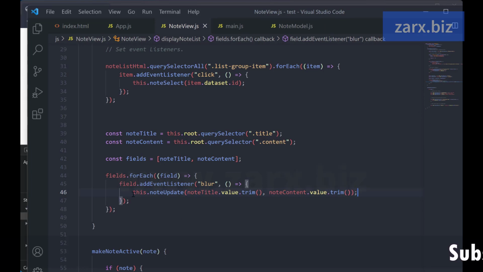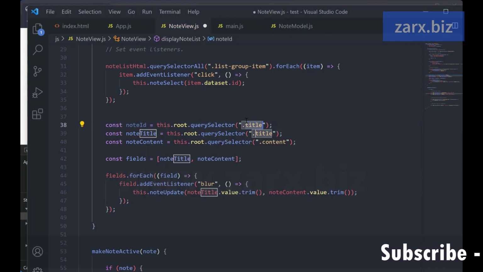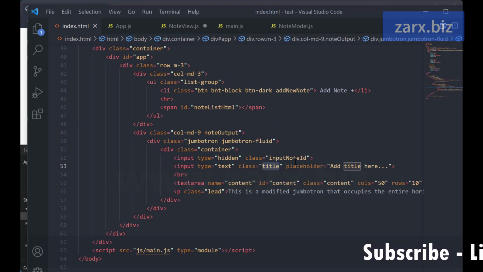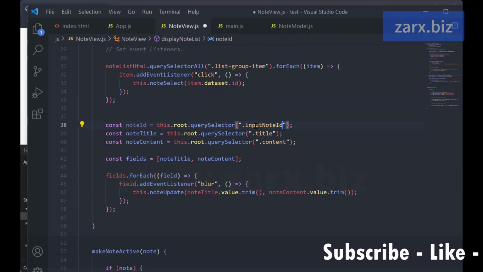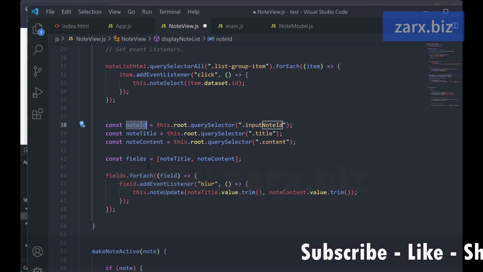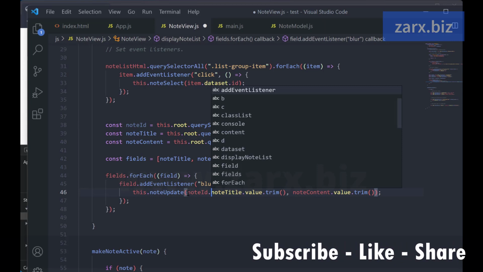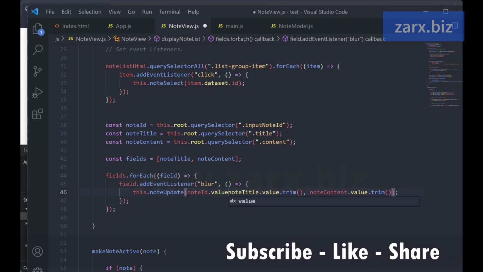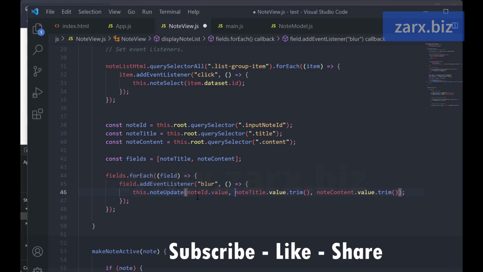Now it is going to update. We will be needing the ID as well. So let's quickly add the ID. I say here ID, and here simply we can get the ID from the input. So in node input, and I'm going to pass it here. And this node we can pass as a first parameter here dot value. Okay. So we will be having the node ID.